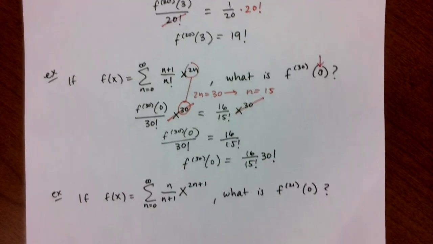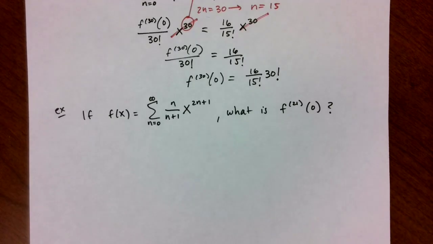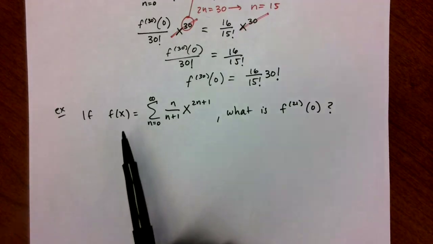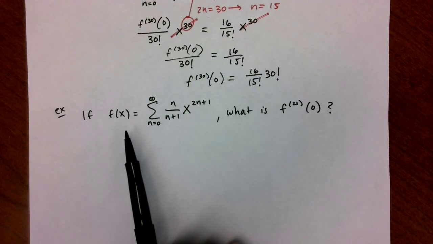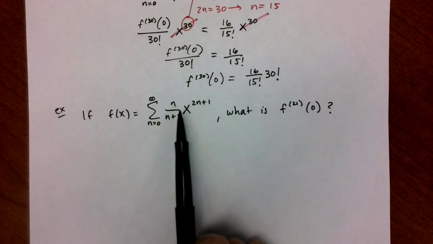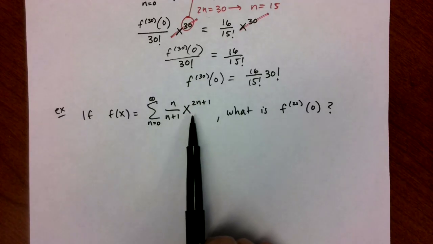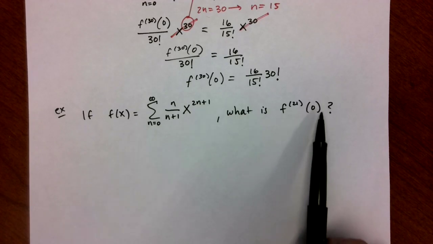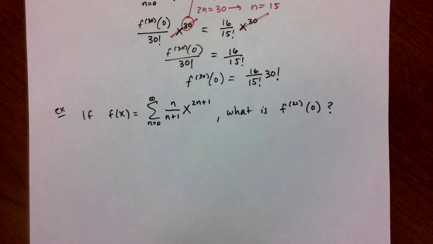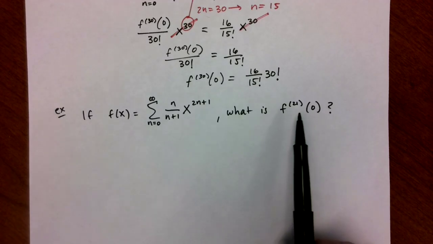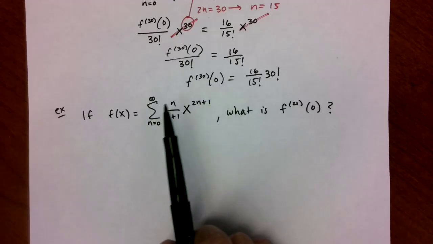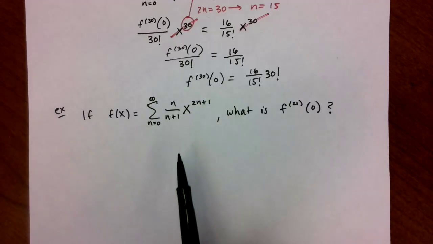All right, this is our third and final example for the video. Again, we have just a different power series for a different function. This one is also centered at 0 because we have x just on its own here, which explains why it's a 0 in the derivative in the question. So again, we want to set the theoretical Taylor series term with the 21 in it equal to the term here that actually has x to the 21.